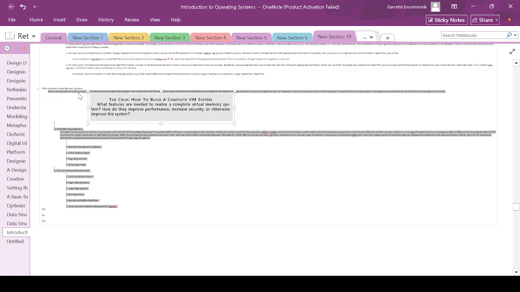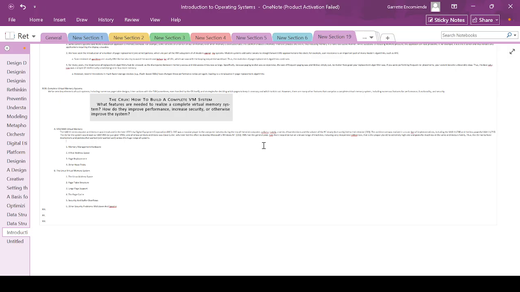So, we've seen key elements of such systems including numerous page table designs, interaction with the TLB, sometimes even handled by the OS itself, and strategies for deciding which pages to keep in memory and which to kick out. However, there are many other features that comprise a complete virtual memory system, including numerous features for performance, functionality, and security. So we have discussed the vocabulary. Now we will see it in a more holistic and real-world application.